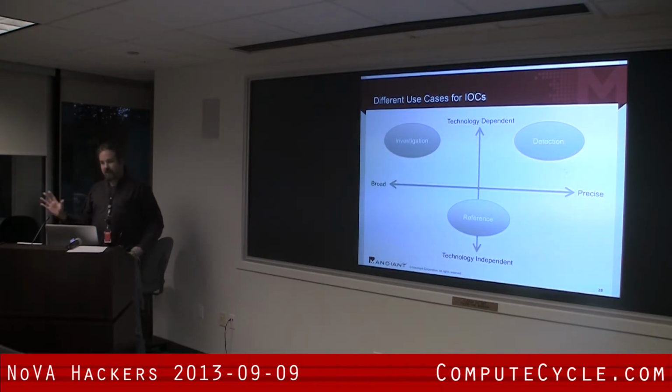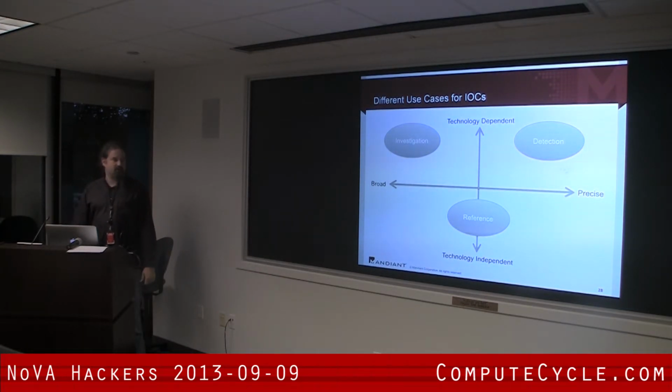So I don't have anything snazzy like the kill chain, although some parts of this can map to it. But you sort of have a reference set of intelligence. This is stuff that's not particularly technology dependent. This is the list of bad stuff about the bad guys. But if you have people who are doing investigation work, who are doing detailed incident response or malware analysis or other things, they're over here in this corner. They're basically very dependent on their technology workflow, and they want to cast a broad net because they have the time to investigate and to dig and to learn and to turn up new stuff.